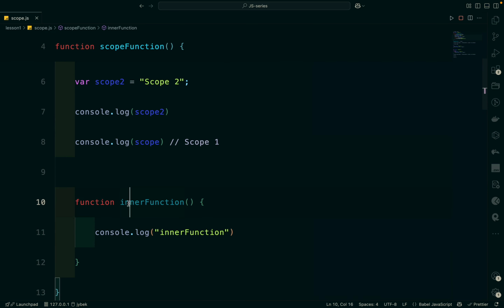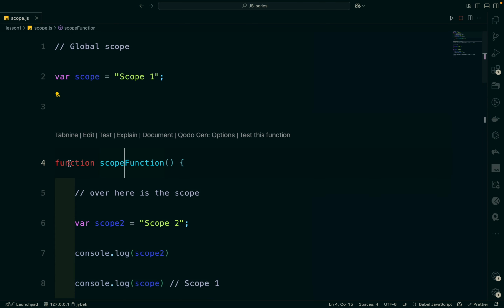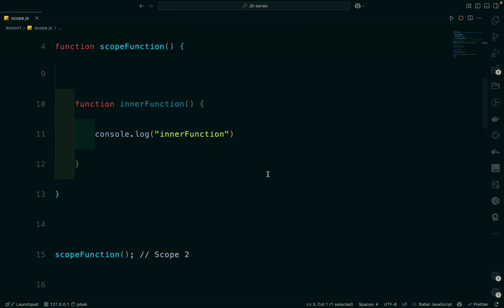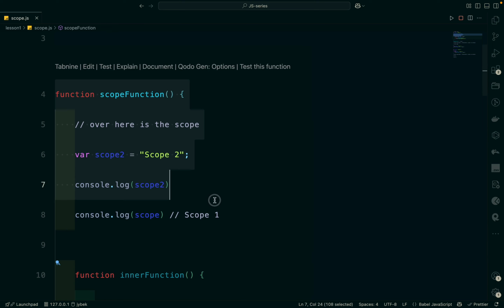So in this sense, this function's outer scope or parent scope becomes this particular body. Then this outer function's parent scope becomes the entire file. So normally you will mostly see a function's parent scope being the global scope. But in some cases, you see a function having an inner function. In this case, its parent scope becomes the outer function.